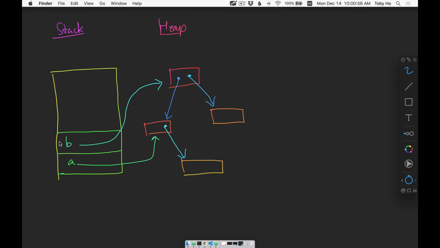So in this case, if we did this, it will still visit everything. But let's say B, we got done with this function call, and this frame got destroyed. Okay, B doesn't exist anymore. So now if we do this algorithm, we're gonna mark every object unvisited, and then we're gonna start with A and visit this one. So this one is gonna be V.